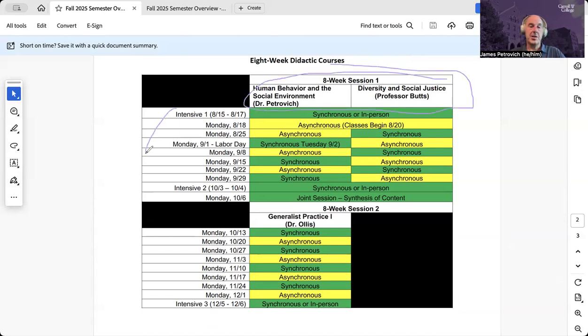If you look over here, you see the different weeks of that 8-week session. And then over here in the green, it means it's synchronous. And if it's yellow, it means it's asynchronous. And then so all you need to do is you just kind of focus in, figure out the week that you're interested in knowing about, and then you'll see, where do I need to be and how do I need to be there? Okay, so let's do this.